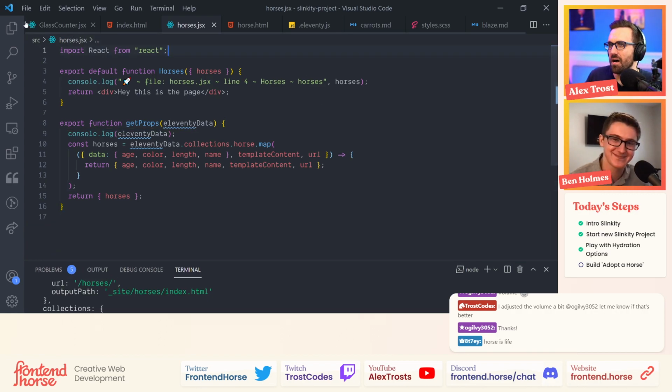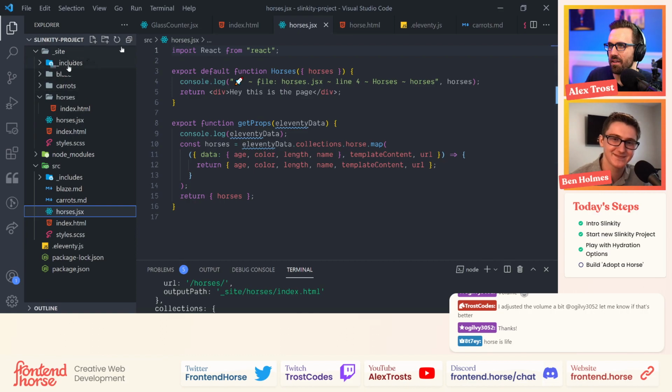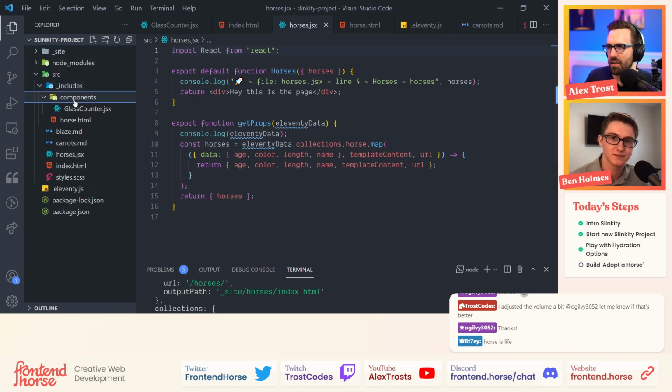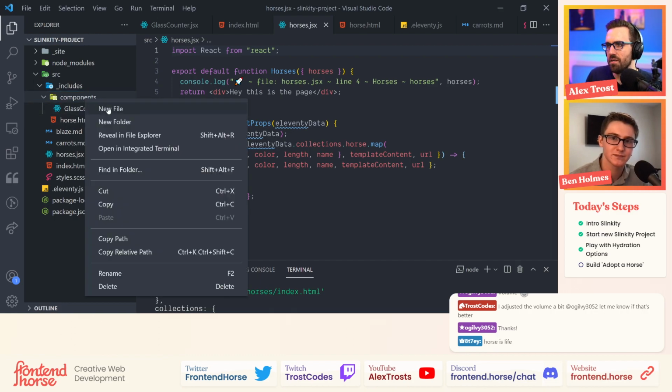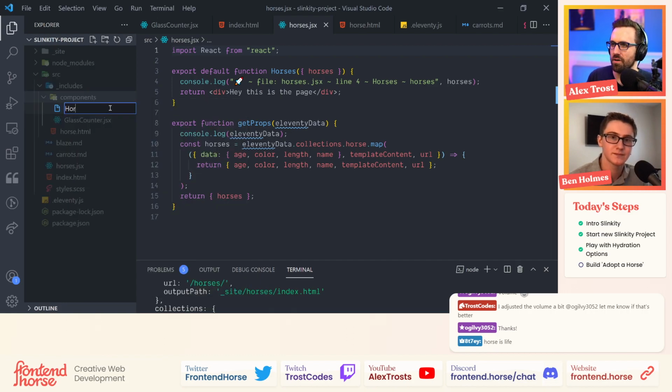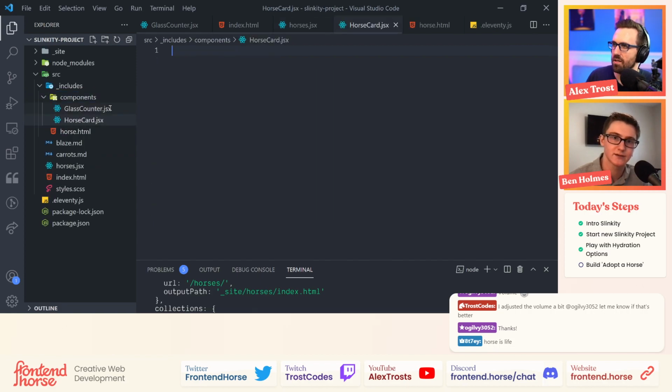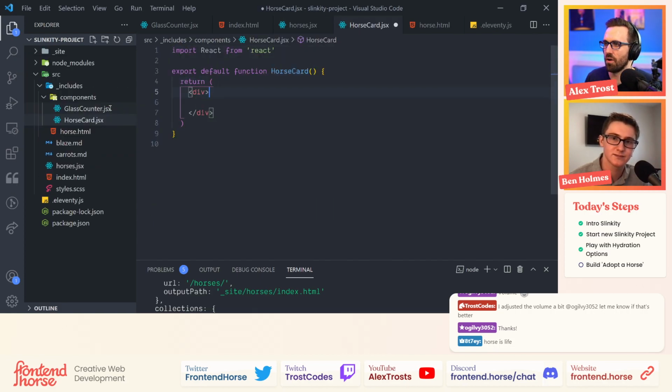So now let's go ahead and make that component like you were saying. We haven't really used any components since the counter. So let's go ahead and do horse card. Sure. Classic horse card component that we've all made in our React projects. It's kind of a must-have. Yeah, horse card.jsx in 15 folders and not knowing which one does which. It's usually where I end up. Find your horse card at that point, though. I know, it's kind of rough.